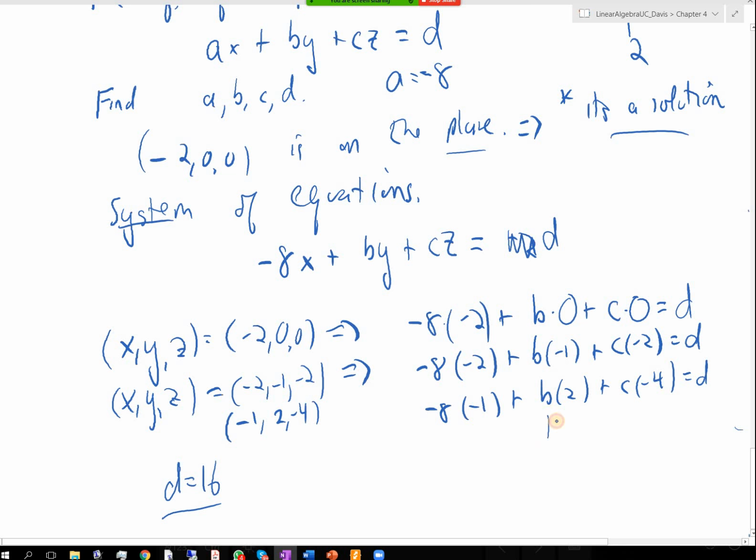So the key thing now is that b and c, these are my variables. Those are what I'm solving for. Okay, so from this point you just solve for b and c. Perfect. All right. And you can see that, in fact, this is a general procedure that you could always do. If I gave you any 3 points, you should be able to use this procedure to find a plane. If I gave you 5 points in 5-dimensional space, you should be able to find a 5-dimensional plane that contains those 5 points.